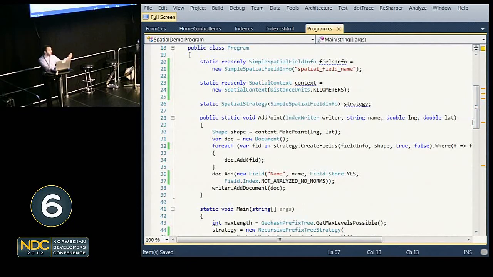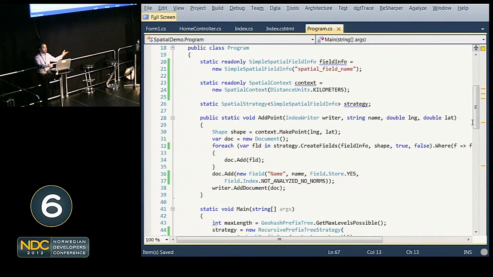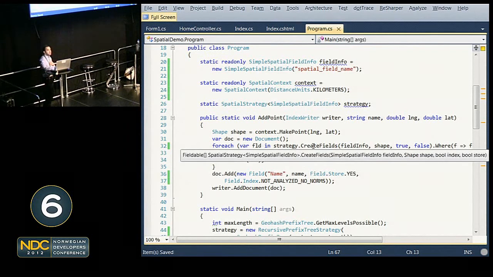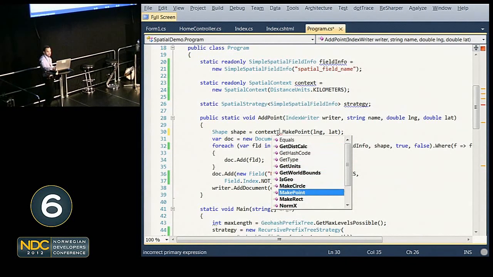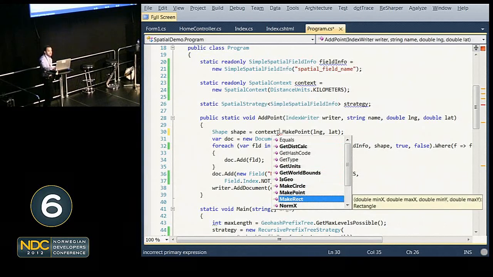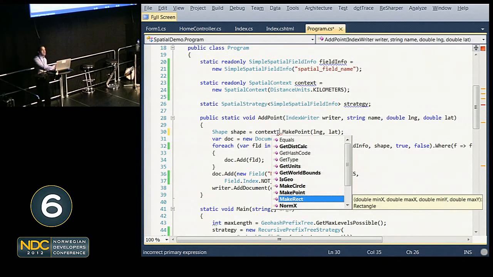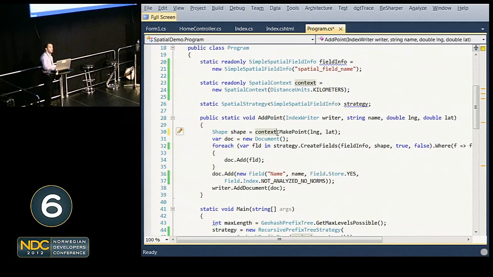That's the entire point of the new library, the new module. Basically, I don't care what I'm indexing here. I have a shape, and in the context I'm just telling it, make a point, but you can make a circle, you can make a rect, you can use libraries that support polygons. Basically, the Java implementation has something called JTS. I don't remember what the acronym stands for, but JTS basically lets you use polygons very, very well.